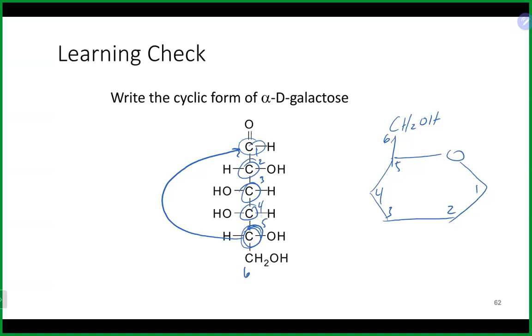Here, starting at carbon number 4, my OH group is to the left, which means it should go up, right? Left means up and right means down, basically. Carbon number 3, OH group is to the left, which means it should go up. OH group at carbon number 2 is right, which means it should end up down. And here, alpha means that my final OH group should end up on the downward side. So if you get comfortable with that, left is up and right is down, you don't even have to redraw it. You could just go, okay, that's on the left, it should go up, and that's on the right, it should go down, just from how it looks in the original structure.